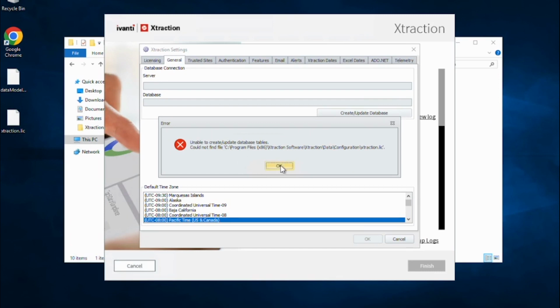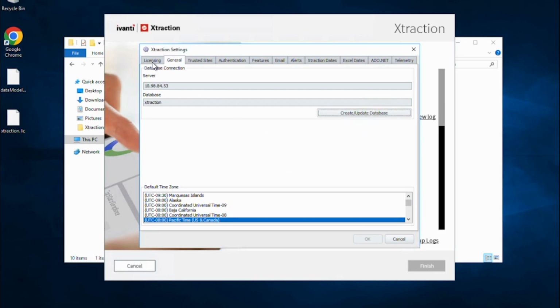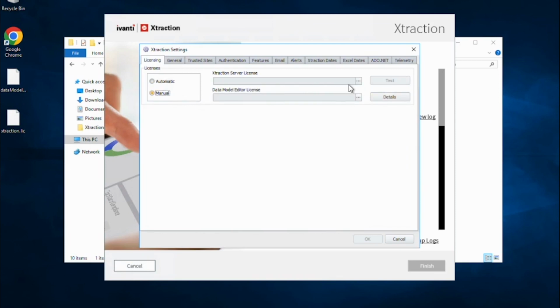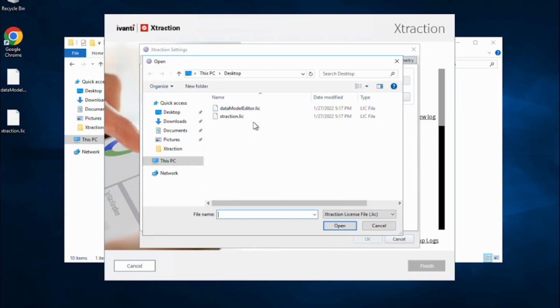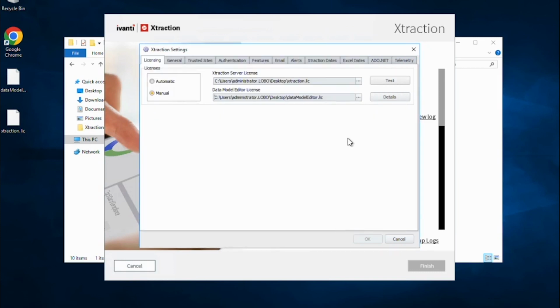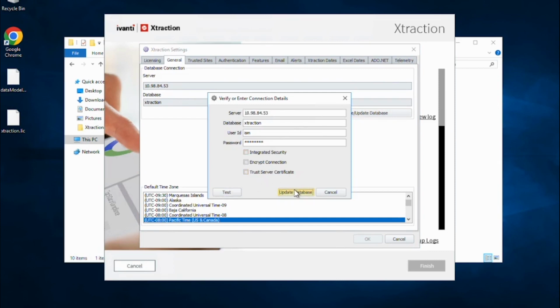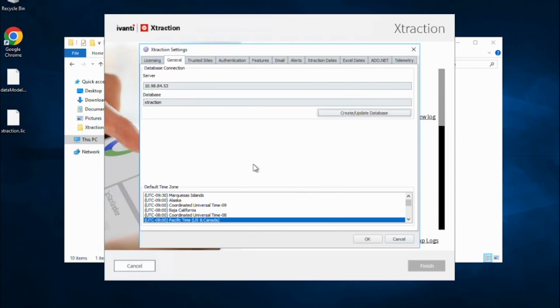Let's see, I wonder if that's from a previous installation. I've installed this before, so it's probably looking for my old license file. So I'm just going to switch over to this. You won't run into this problem unless you're installing it multiple times, so you shouldn't have that problem. So we'll try doing that one more time. Update database. Okay. As long as you don't activate in one method and then switch over to the other method, you should be fine.